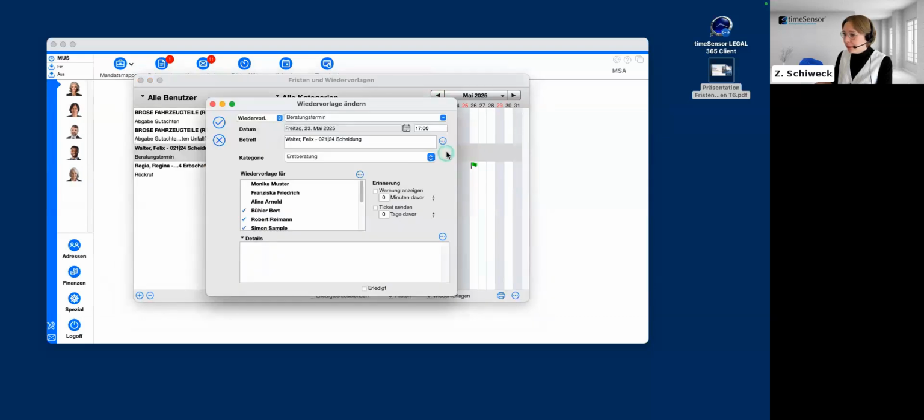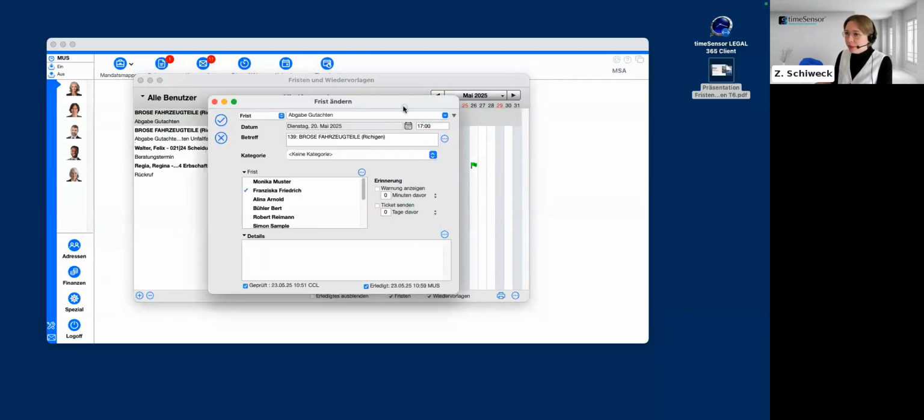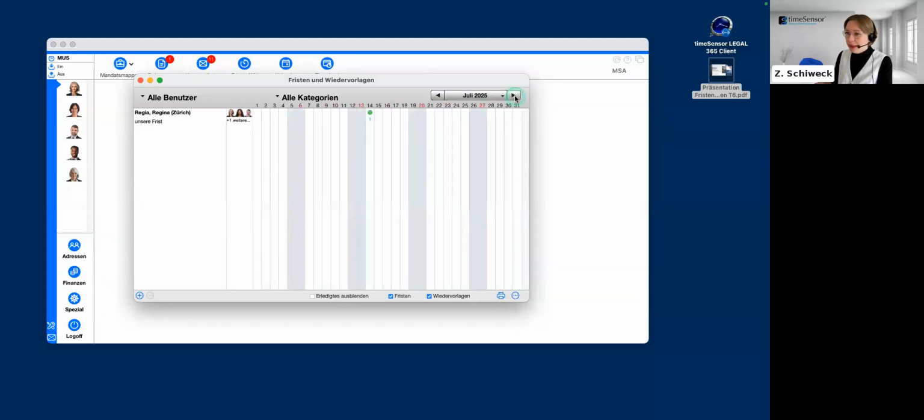Here, for example, we have follow-up reminders. Here we have a deadline which in fact has already been completed. But similar to what typically happens when the completed checkbox is actually activated, we can quite clearly see that it was in fact our colleague Mr. Cesarini himself who checked this particular deadline. We'll simply close this now and navigate back to our deadline.